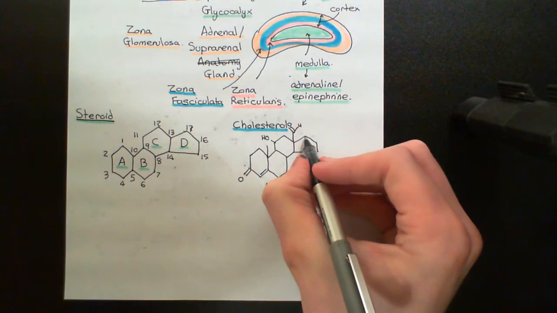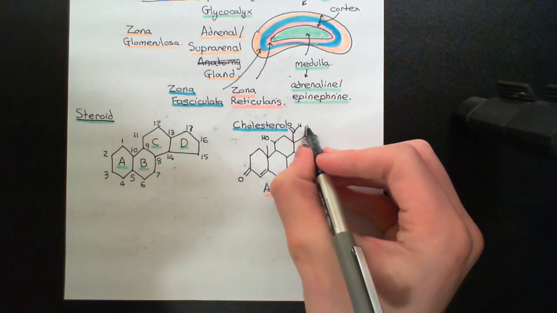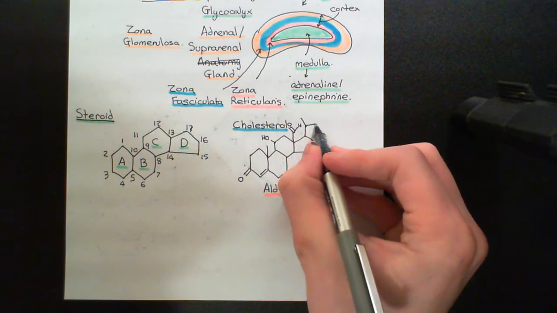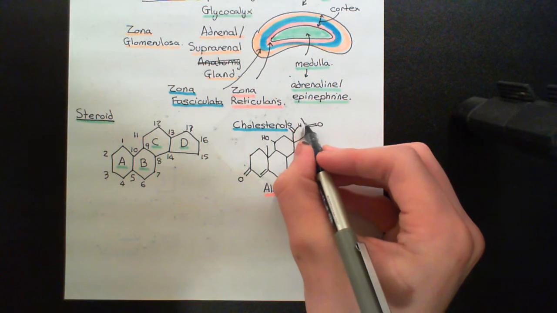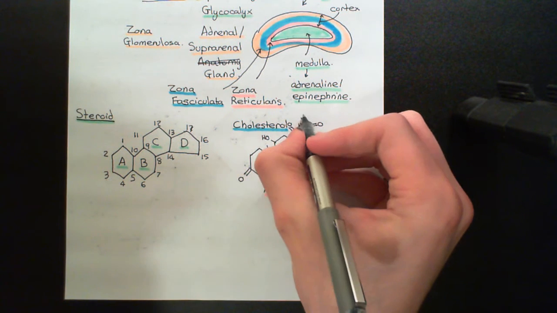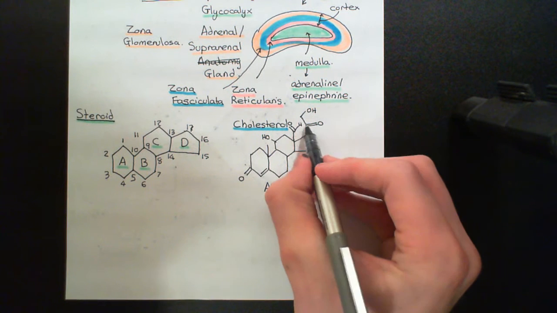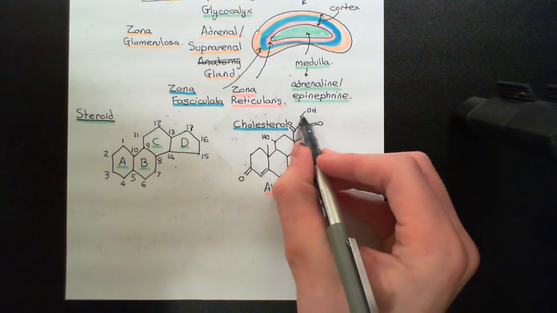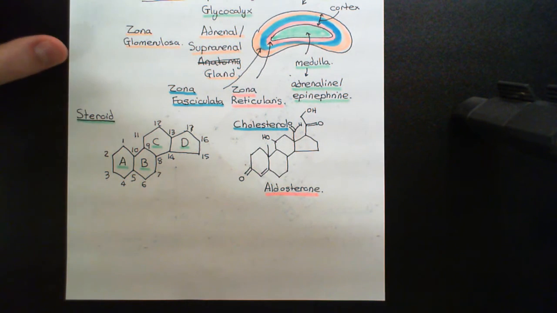Finally, off carbon 17 here, we're going to stick a 2-carbon chain here, and I'll just try and fit it in. So here's 1 carbon, here's the 2nd carbon. This first carbon that we put on is going to have yet another carbonyl group, so another ketone group here, and then the 2nd carbon here is going to have an alcohol group coming off it. So this is a 2-carbon side chain here. This carbon's got a carbonyl group, and the 2nd carbon here has an alcohol group. So that then is our modifications complete. That is the aldosterone steroid molecule.